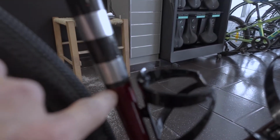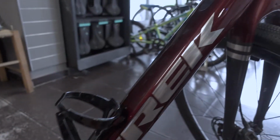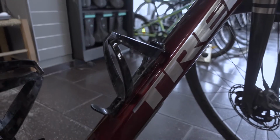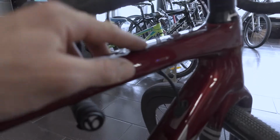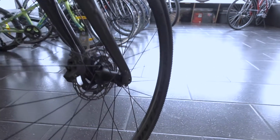We have mounting bolts for bottle cages. Three over here. You can mount that a little higher or a little lower. Also here we have even 4, 1, 2, 3, 4, like 5. Excuse me, 5 bolts. So you can mount one down there and one in the top. And even on the top tube you have 2 prepared holes that have a thread in it. Really cool, really cool. Also here you see just that possibility to put on a front rack and a fender.